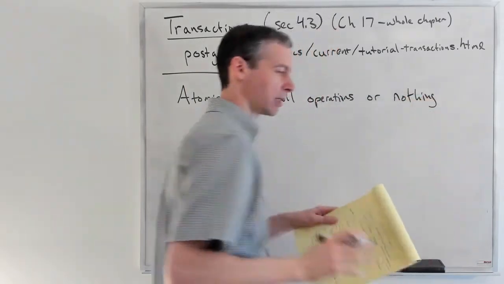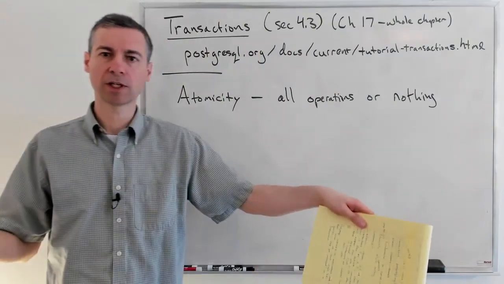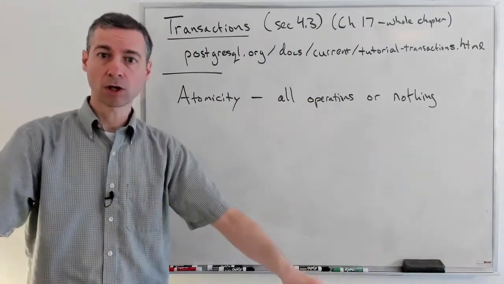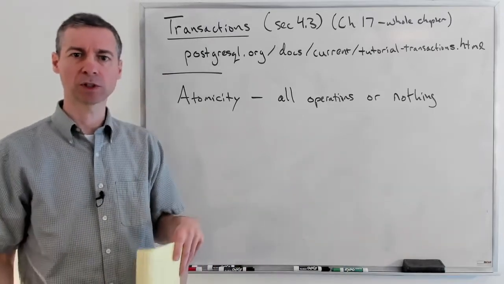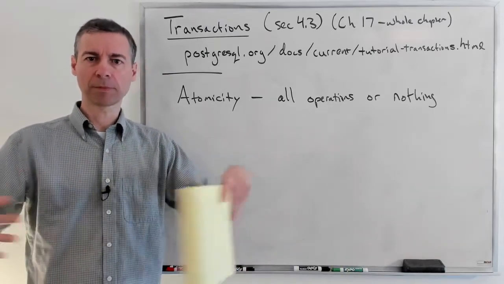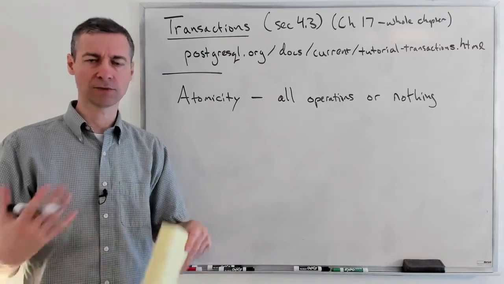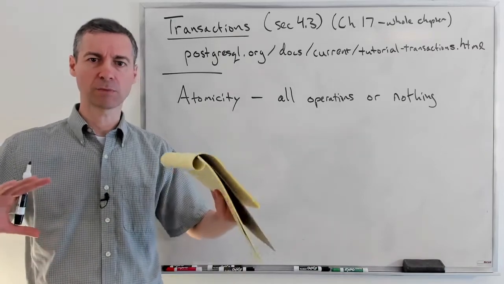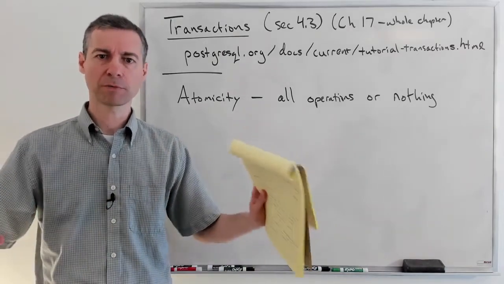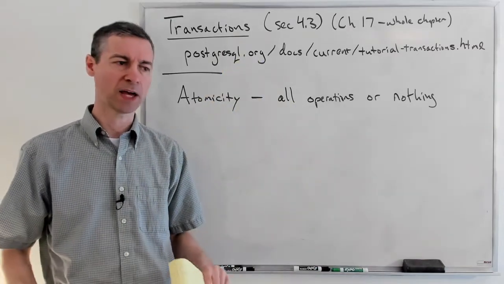All right. And so you're like, all of these changes I want to make to the database, they better all go in or none of them. I don't want some of them to work and some of them not to work. That will leave my application in an inconsistent state. I'll have strange data. That's not what I want. So I need this ability to say, here's a set of operations, do them in an atomic fashion.